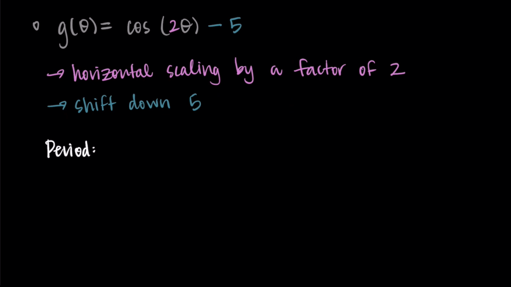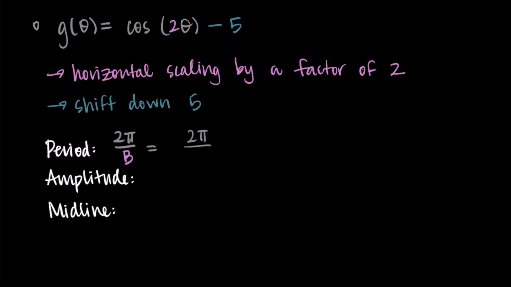Now we need to apply this to the period, amplitude, and midline. So we know that the period is normally 2 pi, and we're basically dividing it by b. The reasoning behind this is not super intuitive, but hopefully you can just follow with me and believe it as we're going. So I'm going to take that b value, 2, and plug it in for b. So I'm looking at the period being 2 pi over 2, which is just pi. So basically multiplying all of the inputs by 2 shrinks the period down to pi.